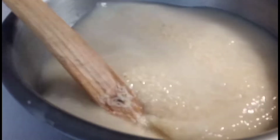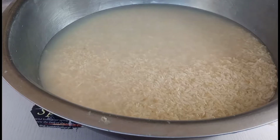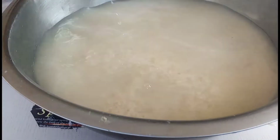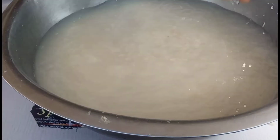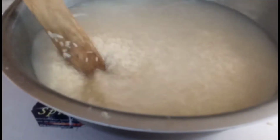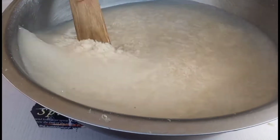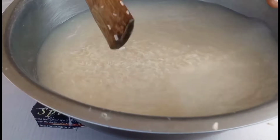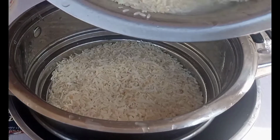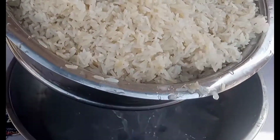Once you are done washing, bring out another bowl and strain out the water. Add more clean cold water this time and continue washing until the water is no longer milky in color but rather more colorless. I used to wash about 6 times before I get the result I needed. Once you are done, set the rice aside as we move into another step.